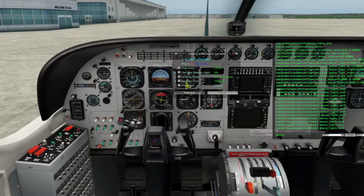Okay, well that looks a little better. So we'll click our prop area, and now we're waiting for the taxi and the beacon light to be turned on. So let's turn on the taxi light, and we see that does not satisfy the condition. So now we'll turn on the beacon light. And that still does not satisfy the condition. So we've got a problem.